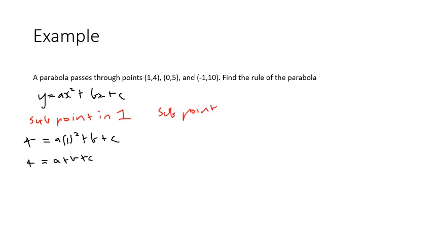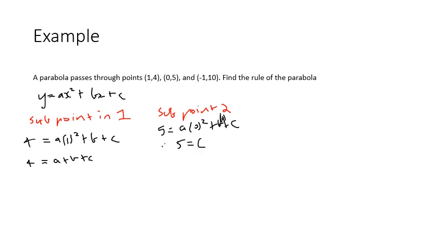And for point 2, y is equal to 5 and x is equal to 0. So this is actually our y-intercept. So 5 is equal to a brackets 0 squared plus b plus c. And without doing actually all of this work, we know that c is equal to 5. Why? Because b times 0 is 0, a times 0 is 0, and so we just have 5 is equal to c left over. So therefore 5 is equal to c.